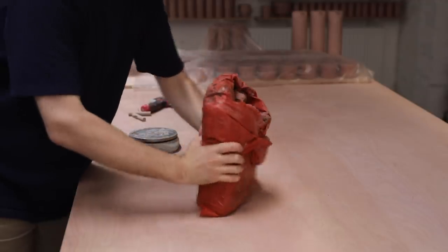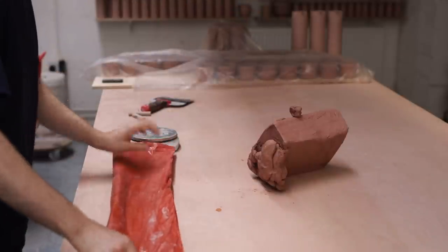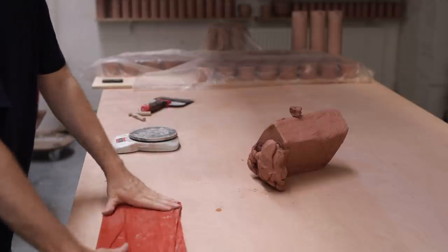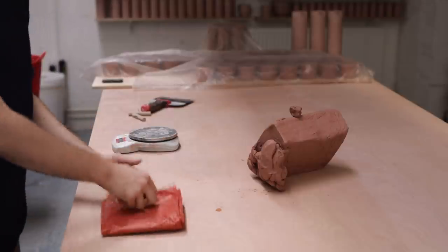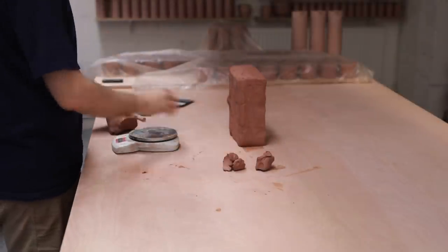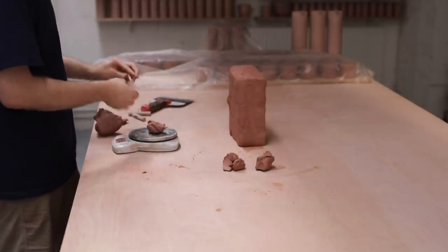As always, the process begins with preparing the clay. This may look like terracotta, but it is in fact a high-iron stoneware clay body. As these will be such small lumps of clay to throw with, I make sure that the clay I use is very soft. The pieces have such little height anyway, and they're also very easy to lift away, so I can get away with using clay that's actually very soft.